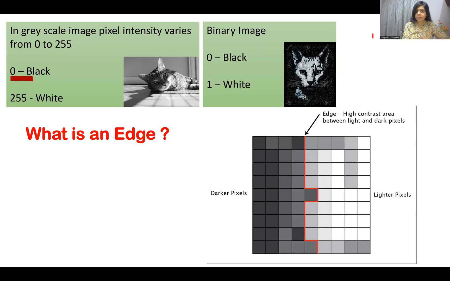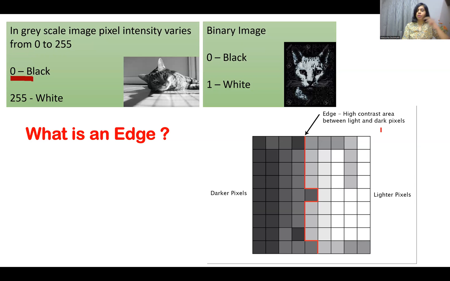What is an edge? The edge is the high contrast area between light and dark pixels. If you look at this image and see the hairline, there is a high contrast area between the background and foreground — that is an edge in the image. Similarly, an edge is shown in another image marked by a red line. On the left hand side there are darker pixels and on the right hand side there are lighter pixels.